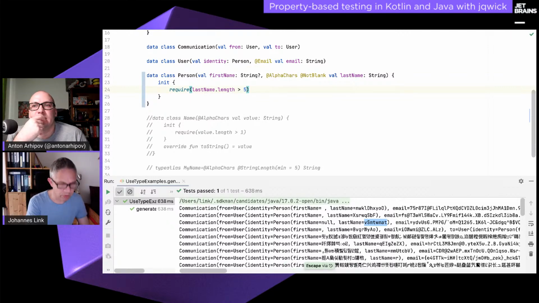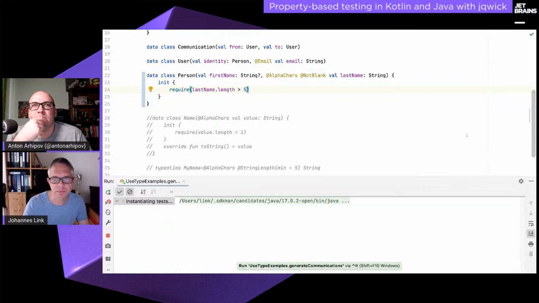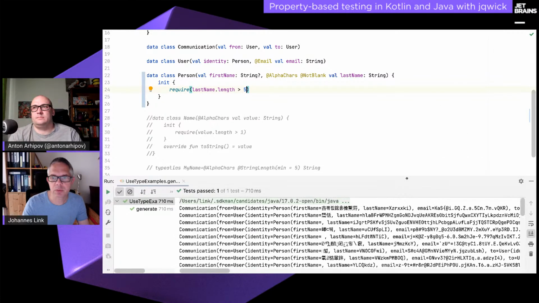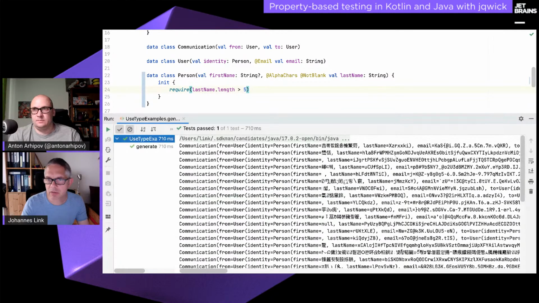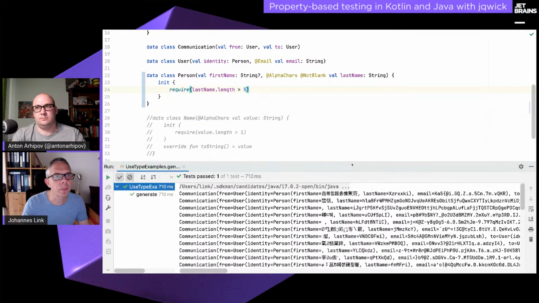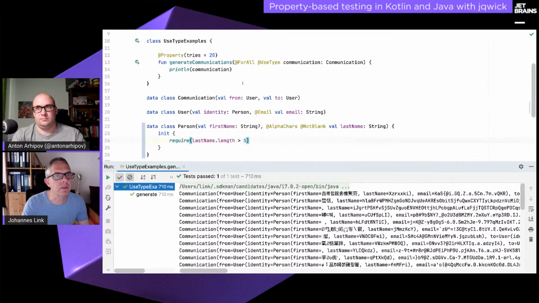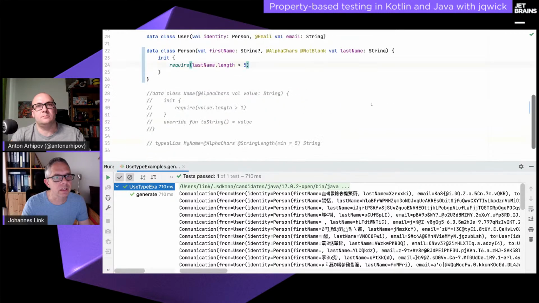And if we now rerun it, we'll see that hopefully all last names that are being generated have at least 5 chars. So at least at first glance, it looks like it works. So you see, property-based testing, type-driven generation, and data classes work well together.